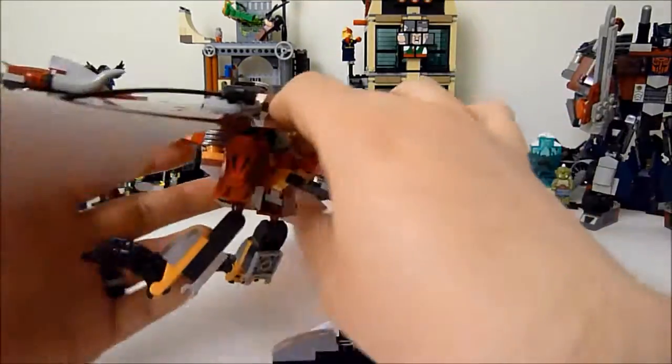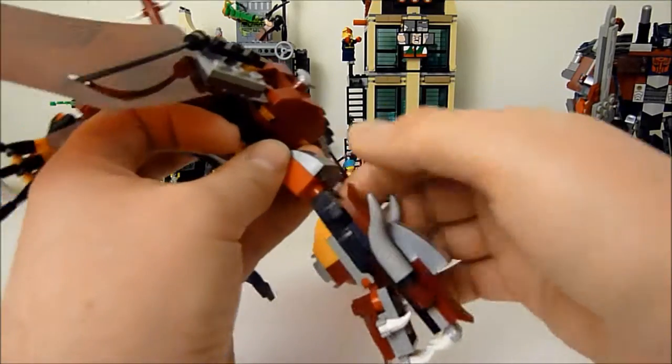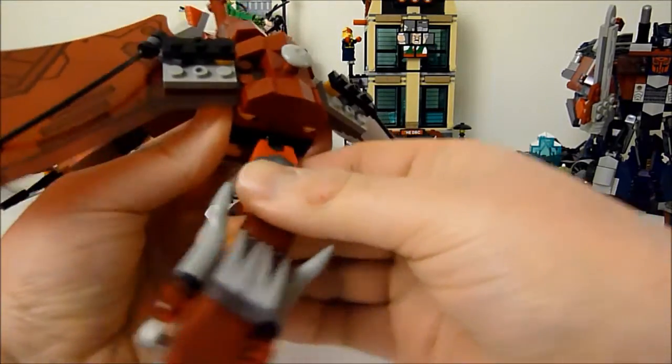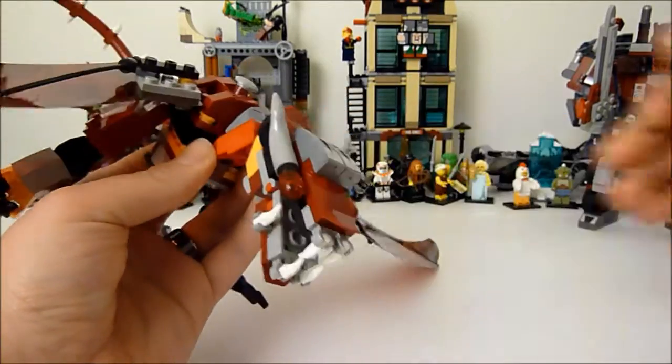The tail. All right, let's do the articulation real quick. You saw the jaw. The head has 2 areas of movement, 2 ball joints here, and then the neck, of course, attaches to the body here. So you do get those 2, which is very nice.